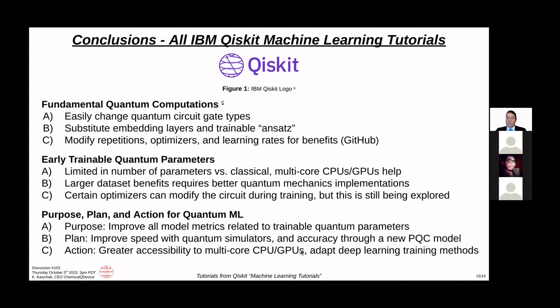There are CPUs and GPUs that people have a hard time multi-threading, meaning taking advantage of multiple cores. With GPUs, you typically have to pay a little bit. And all this advanced deep learning, coming from years and years of researching and setting up neural networks, and this is the best way to do parameters, that's going to have to slowly trickle into these libraries. So Qiskit and others as well.